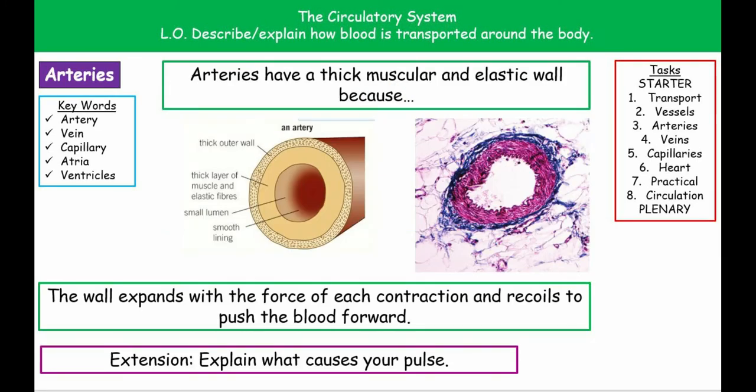What we now need to do is have a look at some of those key features of each blood vessel in turn. So to start off with, we'll look at the arteries. Now what I'd suggest you do is get these 2 sentences written down, obviously finishing the first one off, and if you want to do the sketch on the left hand side there of the artery with those labels, by all means feel free. So I'm going to leave this slide up here for about a minute to give you a chance to do whatever you want to, but if you want longer because you're going to do a really nice drawing of the artery, then by all means hit pause on the video.